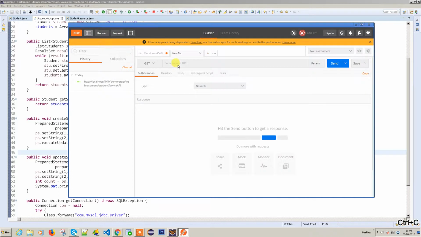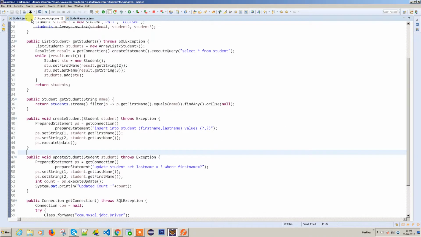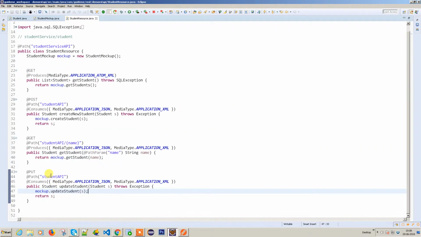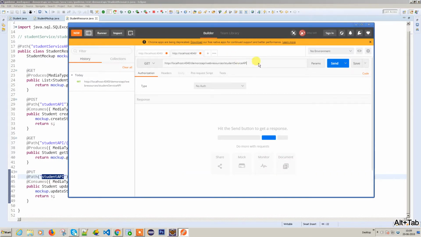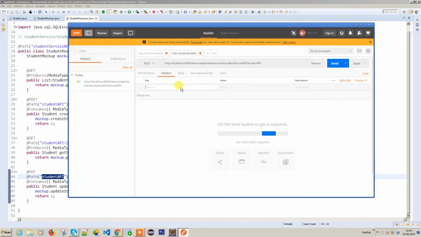Create a new tab and post your URL. Now we are going to call the student API, slash student API, and it is a put method, not a post, not a get, and you need to provide the header.